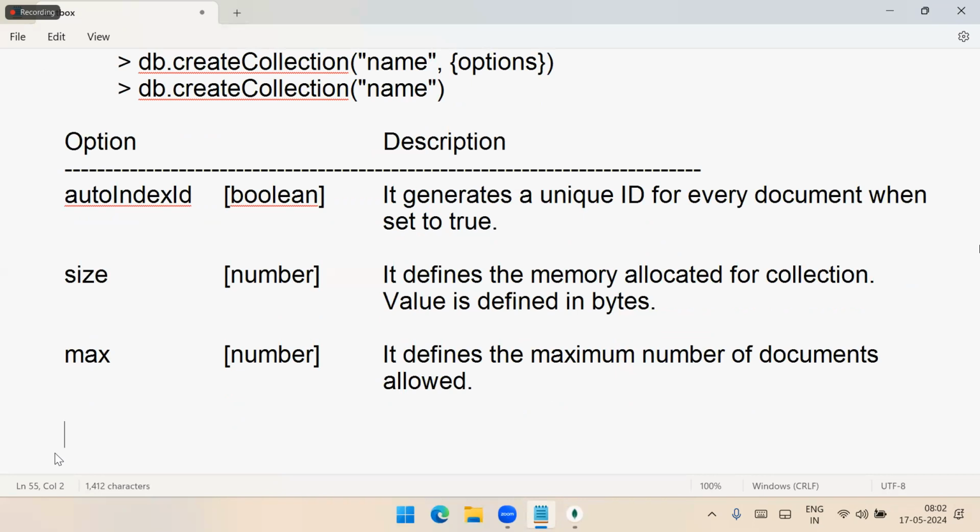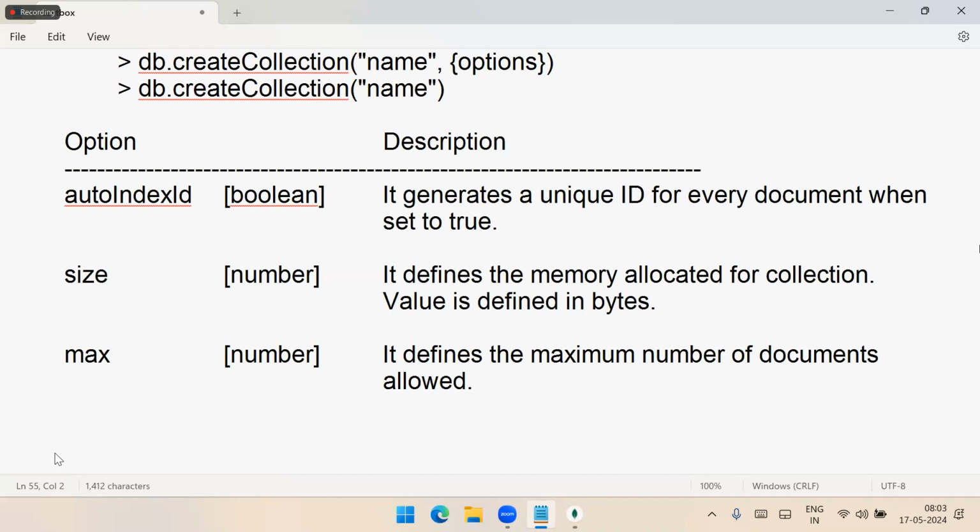You can put a number, like 10, 20, or 5. That means how many documents I can have in a collection. The limit we can set, like 5 or 4 or 10 or 15.